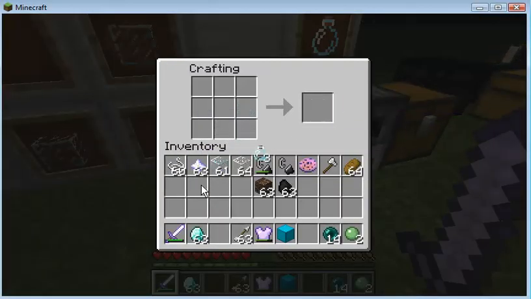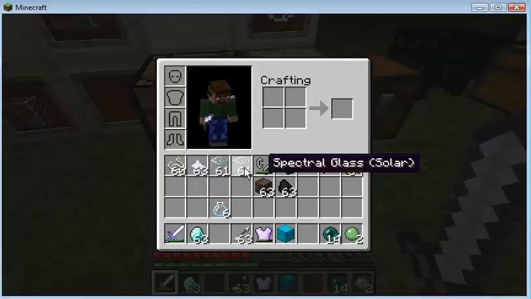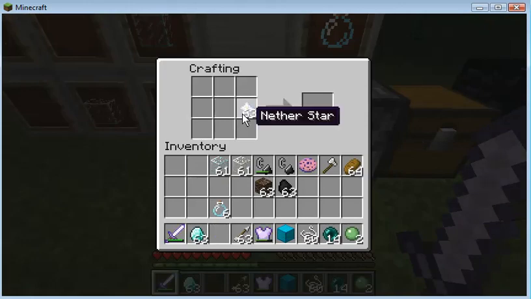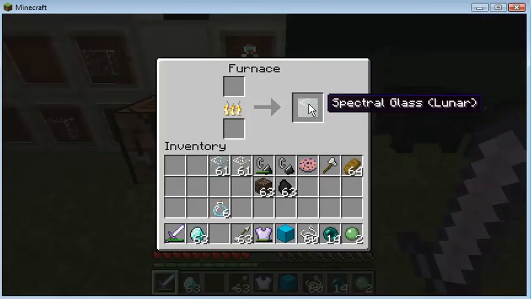No, not the crafting. No wonder it was weird. And see, you make lunar glass, but when you smelt the lunar glass, I don't get how this worked, but when you smelt the lunar glass, you get solar glass. So, let's move on to the next part.